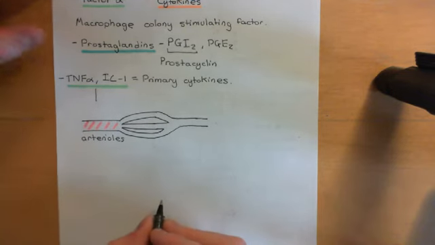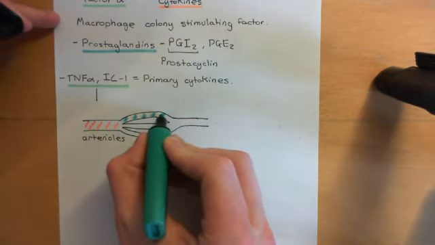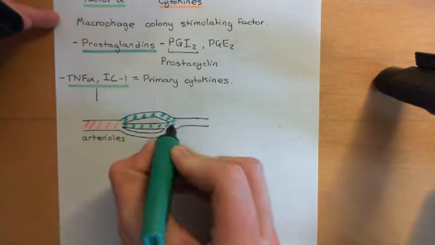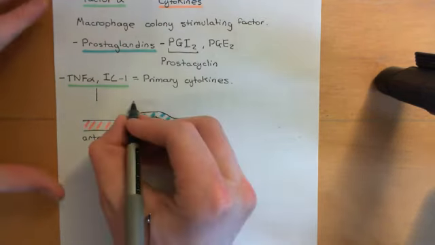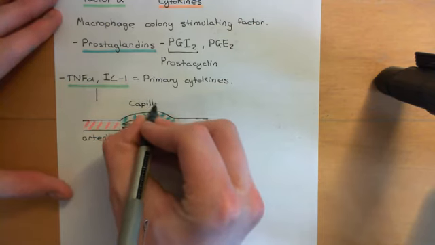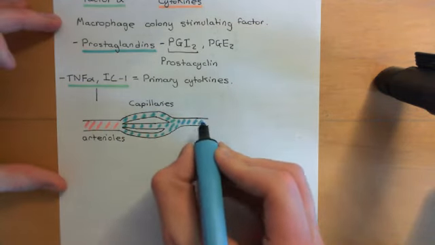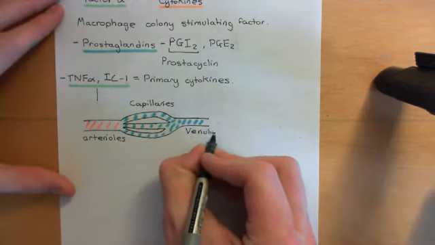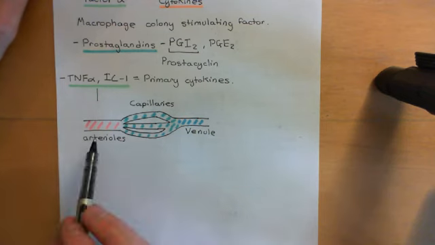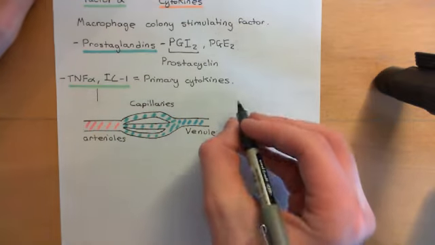Now, these arterioles are going to split into capillaries here, which I'll colour in turquoise. And these are even smaller. The lumen of these is pretty much a single cell thick, basically. So very, very small blood vessels. And then the capillaries are going to reconverge to the venule here, which I'll colour in blue. Okay, so we need to have a bit of a better understanding than just this, however, to understand the inflammatory response. We need to understand the structure of an arteriole, the structure of a capillary and the structure of a venule. So I'll briefly draw this out here.